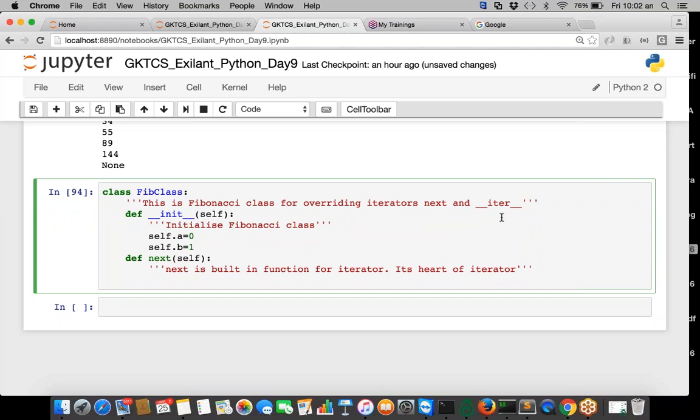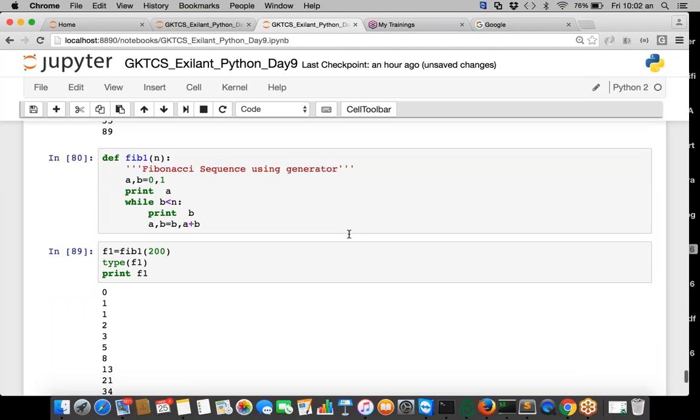By default, what we can have, we can say self.a, self.b is equal to self.b and a plus b, like that.